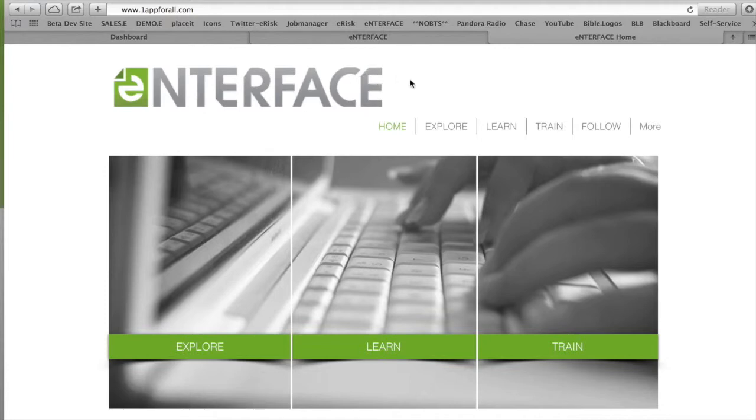Interface is a new application on the market. It's a very broad application. It's a forms building application where you can build all of your current paper forms in electronic form but make them mobile. So it's a little different than a normal forms program, which looks just like your PDF on the actual device. Ours looks more like a mobile application, and then it generates documents that look like your PDF.